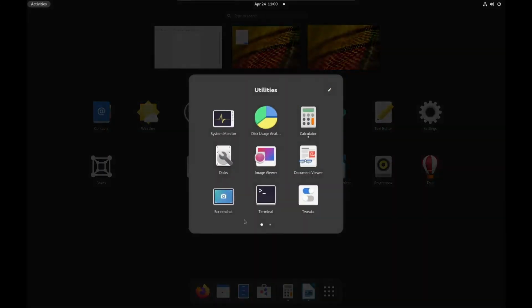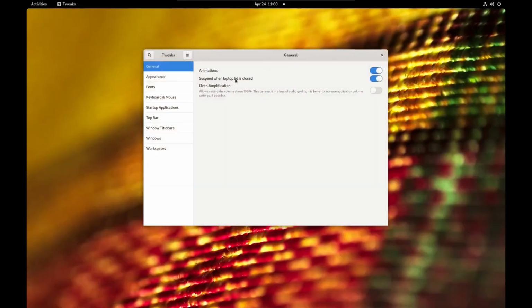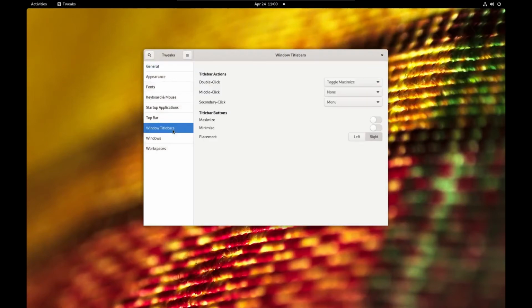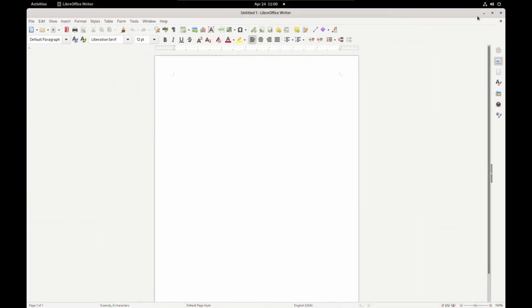I did install GNOME Tweaks so that I could go ahead and turn on our minimize and maximize buttons in Fedora, and I just wanted to give you guys a quick look at that and go through the menu. For the most part, it looks the exact same as Fedora 33. I didn't test every feature in here extensively, but I did want to show you that the minimize and the maximize is working, because that's something that a lot of people do rely on.